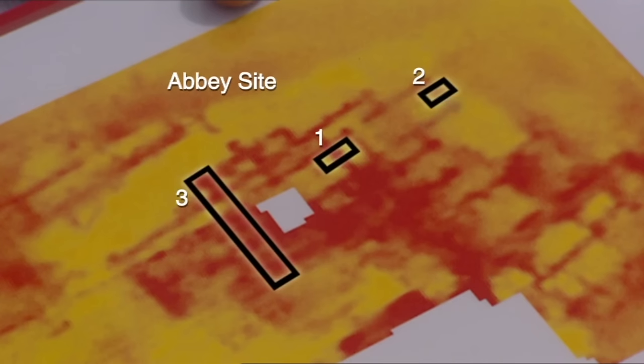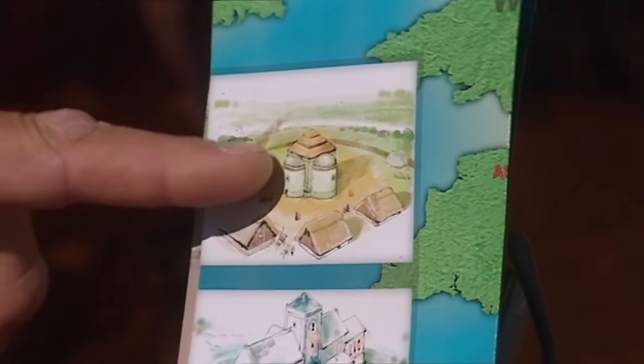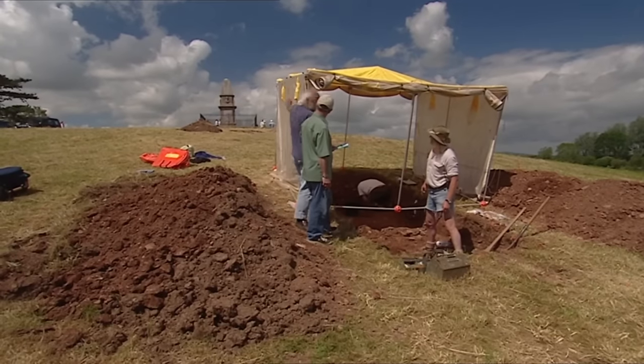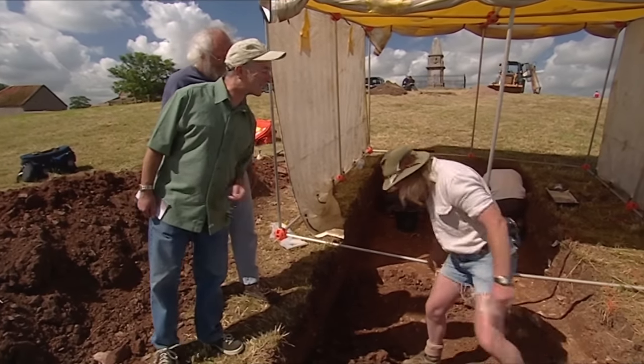What does that tell us? The building visible on the geophys - the one at a skewed angle, our mystery early one - had gone out of use and been demolished down to ground level before these burials were put in. We need to determine when the bodies were put in and when that building was knocked down. This is the medieval church, and this is the Saxon church that William of Malmesbury described in the 12th century. Could our building be the Saxon church? Probably not - William's description features circular apses on all sides, whereas our geophys shows a straight plan. The Saxon church is probably up on the top of the hill beyond the monument.